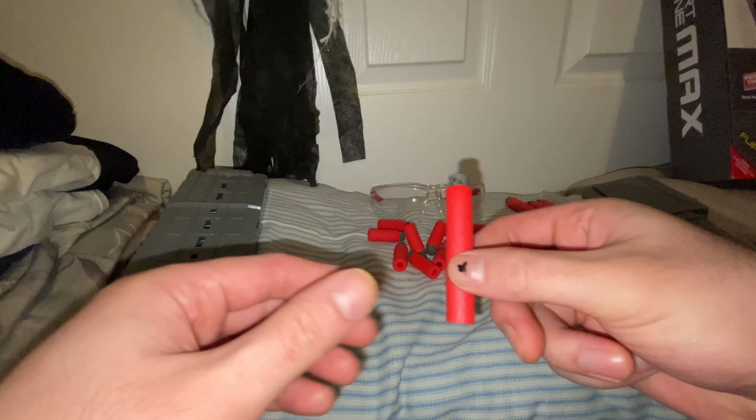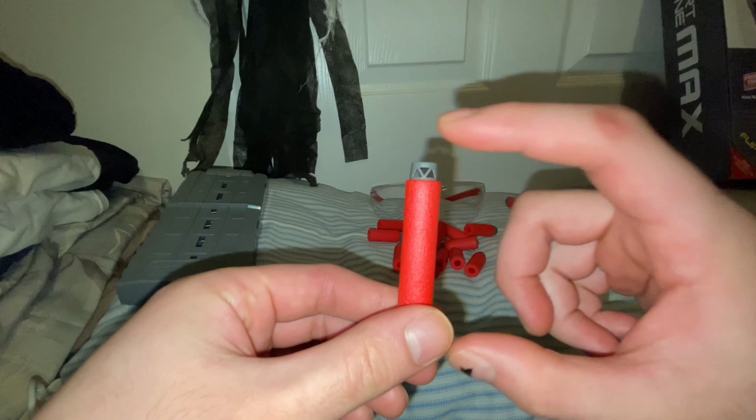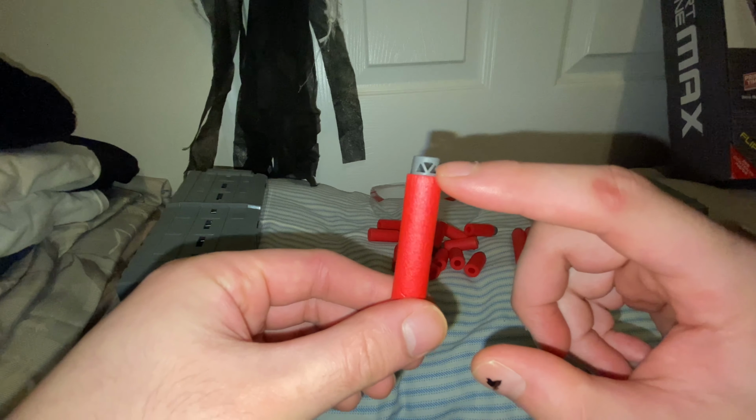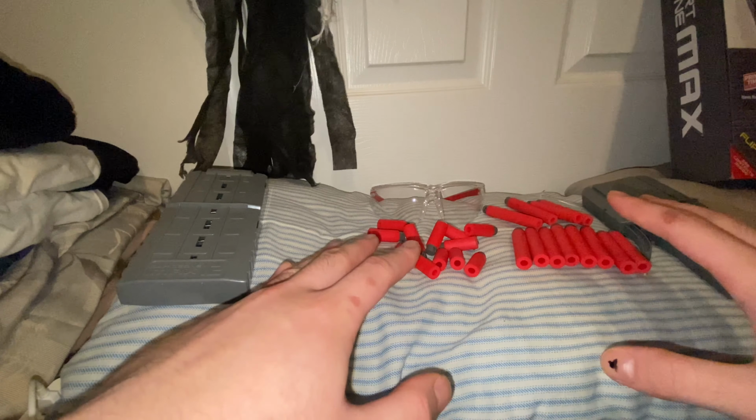You get 12 of those, and these are new to my collection. Very elegant. These are like triangle shaped darts, I would call them. And they're red, the color red. Very nice. You get 12 and 12 of both.